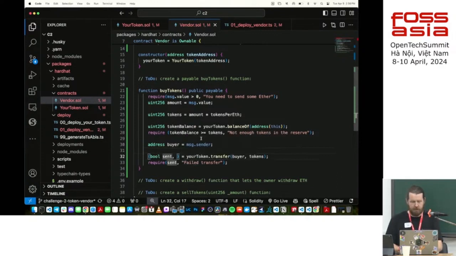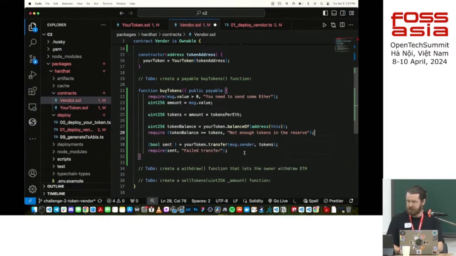Oh, maybe. Oh, do we want to do msg.sender actually here? And then get rid of this. Tokens. That should work, yeah. Let me try it again.